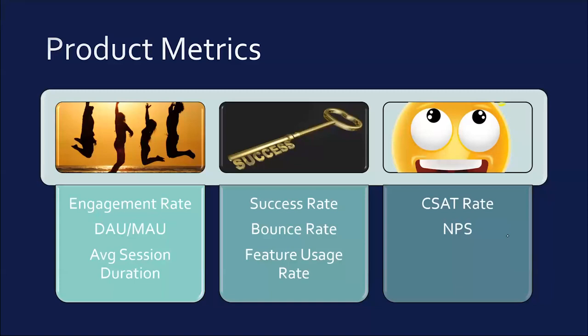While task success rate or success rate, bounce rate, or feature usage rate. This is as simple as your product having n number of features, but customers are using only a few features, where you want to measure those by knowing what it is that they are abandoning. And the last one is customer satisfaction rate or net promoter score. Happiness metrics can be measured by integrating some features to analyze how customers are genuinely feeling about your product. You can include those features like the five-star rating or even a referral within the product.